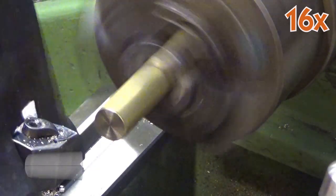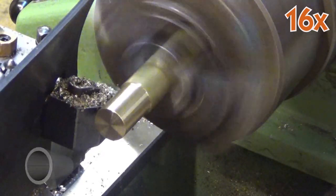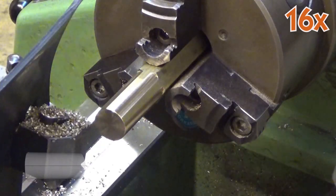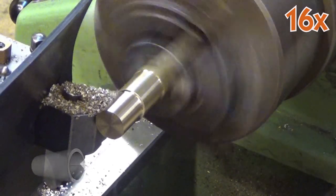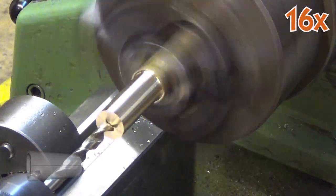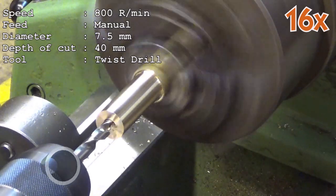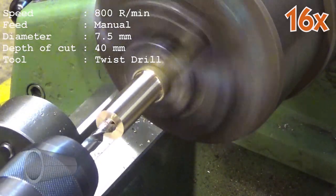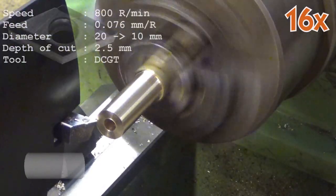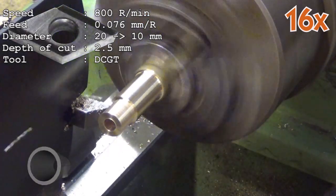Peeling off 5 mm from diameter is not bad at all, even in a snowball lathe like this. It can also be cut really fast and it does not need any lubrication. The disadvantage are the chips that spray all over the place. That is the reason for this rubber mat next to my lathe tool.